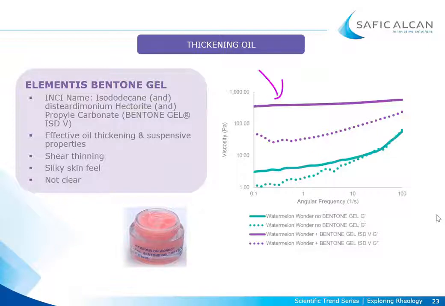The chart shows that with Benton Gel, G', which is the storage modulus, is higher than the G'', which is the viscous modulus. As a result, the internal structure is good and unlikely to experience separation. In absence of Benton Gel, the G'' gets on the top of G'. It flows like a liquid, but there is a risk of separation over time. Again, this is a nice illustration of the value of doing rheology measurements.